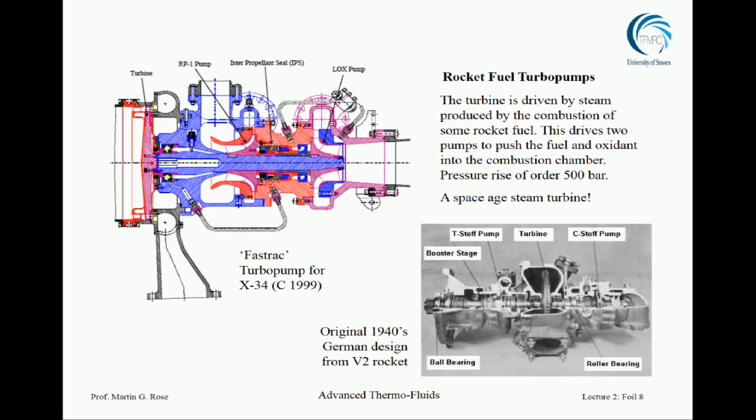So we have two cryogenic pumps back to back. The temperature of the metal here is going to be minus 150, minus 200, that sort of range. And the hot bit is now pushed out to the side and not integrated into the cold bit. So the design has improved, I think. But I like the fact that it's a space-age steam turbine, because I'm sure Charles Parsons would have found that amusing as well.